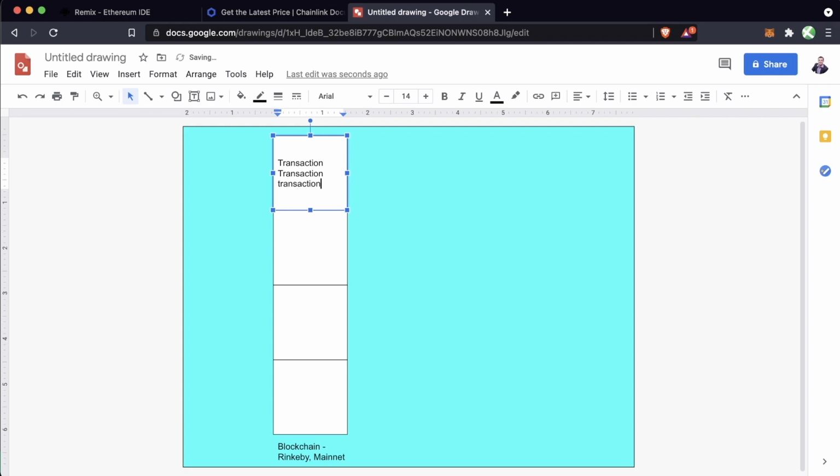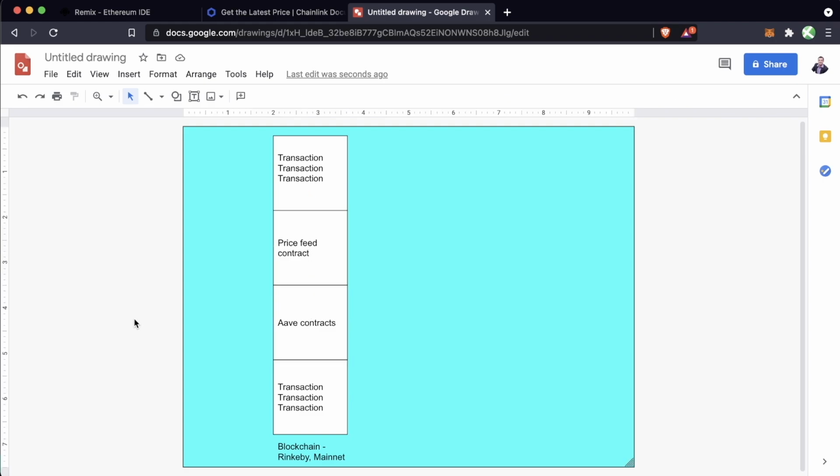Each one of these blocks is going to have a whole bunch of transactions, and all this information is here. In addition to all these transactions, it's going to have price feed contracts, Aave contracts, etc. It's going to have all these different contracts in it.